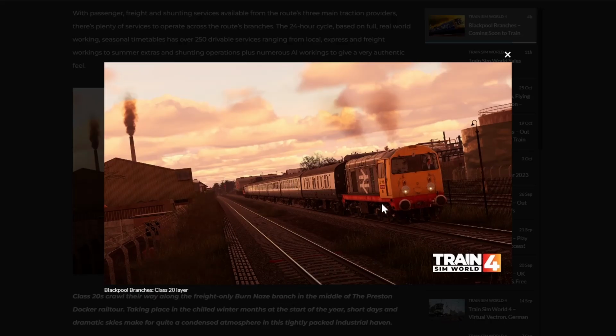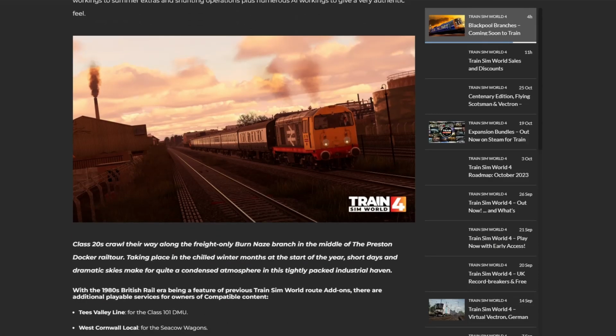We got there, class 20, another layer, looking great. Oh, and that's on the Bernays branch, apparently, that screenshot there. Look at that, lovely.